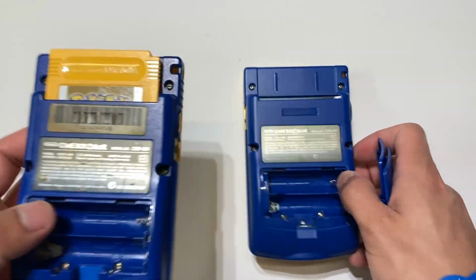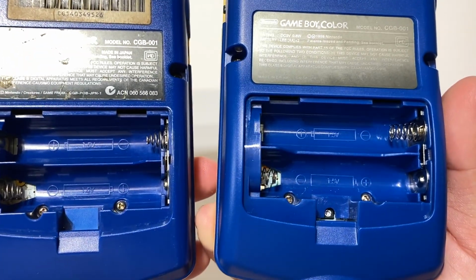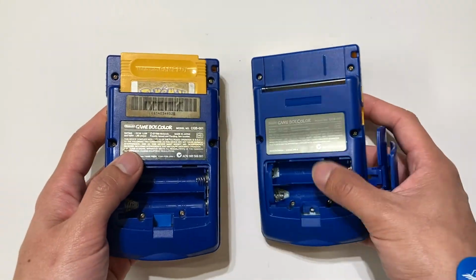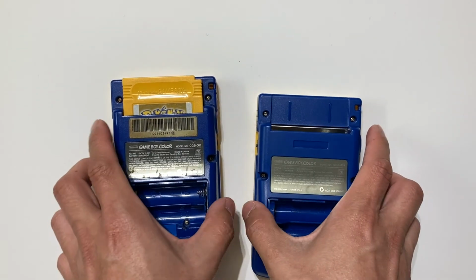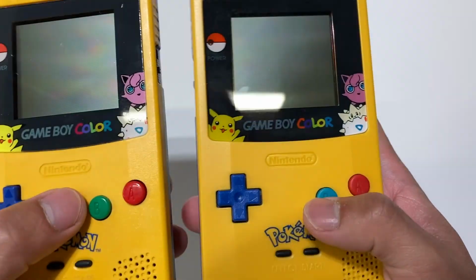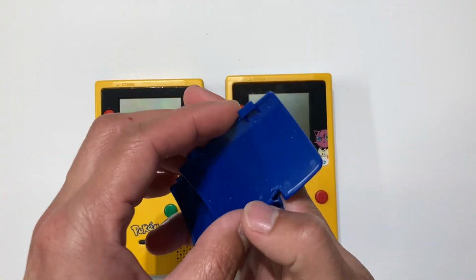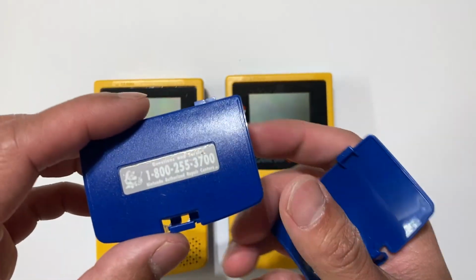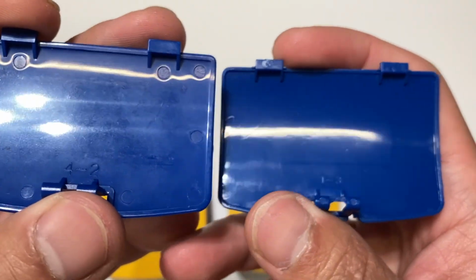All right, the battery cover, maybe we could unlock any more differences here. Not really. It's pretty much the same, saying the same stuff. Okay, so the main difference we could find is that overall shininess. It's gonna be hard if you don't have an original one to do a side by side, but all right, battery cover, if you got this, then most likely it's gonna be original, but I've seen a fake one with this number too.